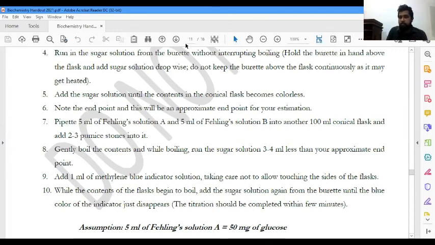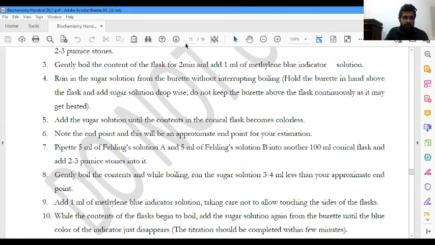Because we can do some proactive things to avoid the errors that can occur in this experiment. One thing is adding methylene blue just before the endpoint and doing the titration within a short period of time without exposing the burette to a high heat. Okay, and to provide even heat distribution, we use pneumocystons. Okay, did you understand this properly?